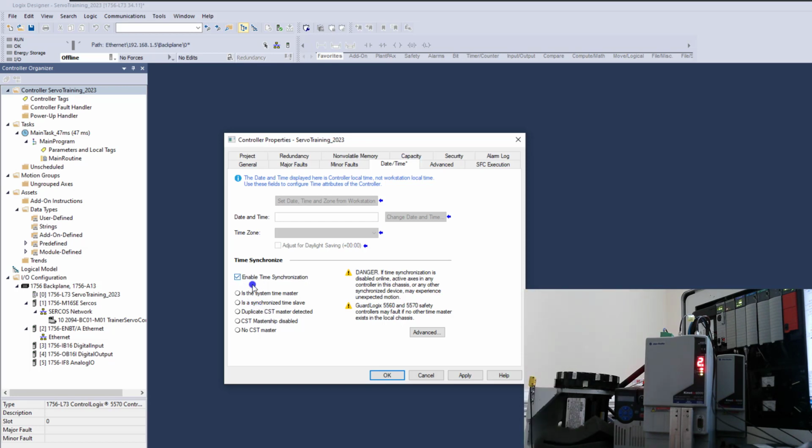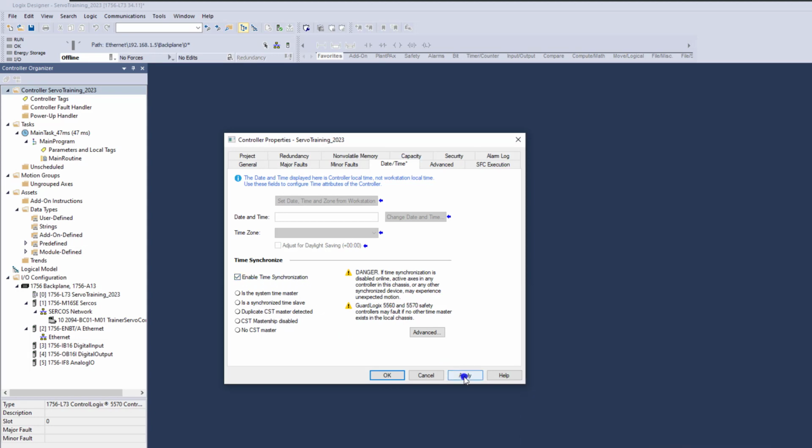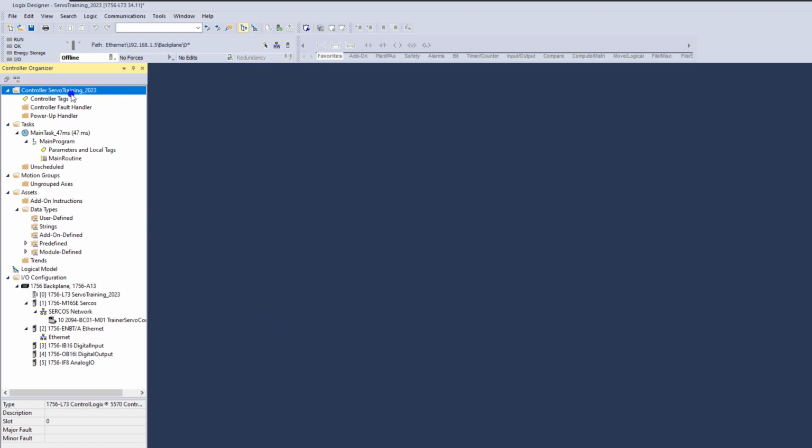So I do have to have enable time synchronization for this to work. What that does is it relates time with the actual servo and its actual data that it gets, right? So that's one common thing that you need to know, and a very helpful tip that a lot of people forget about and don't add.